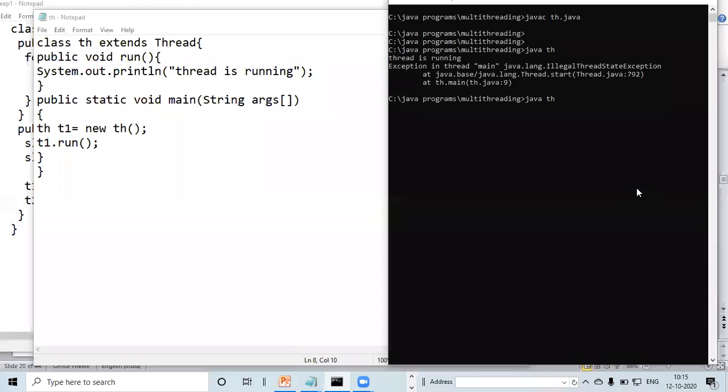You can see there will be no difference in the execution. But the thing is that this particular t1 will not prepare a different call stack, and it will be working as a normal object only.